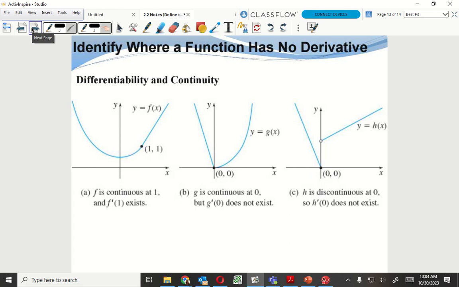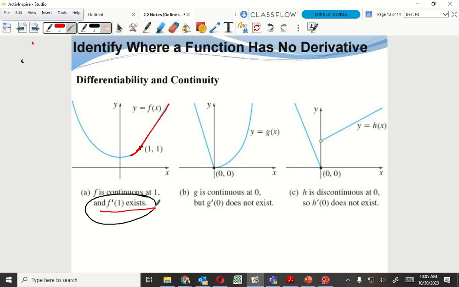Okay. This one right here. This first graph of f, it is continuous at 1. But this one right here, it is continuous and the derivative exists because the slope from this function on the left-hand side, going this way, would be a slope of whatever this is here, and the straight line here continues that. So the slope stays the same from this point on. So it's continuous and the derivative exists at 1.